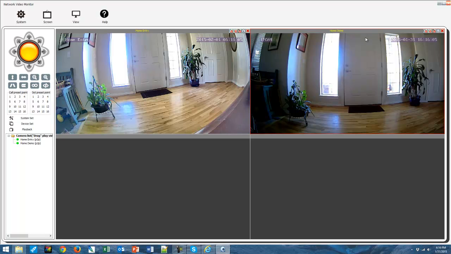And now you see that the camera has come up. It's over here on the right hand side. Two different views of the camera. Now, a couple things that you can do from here. Everything you need is now set up.